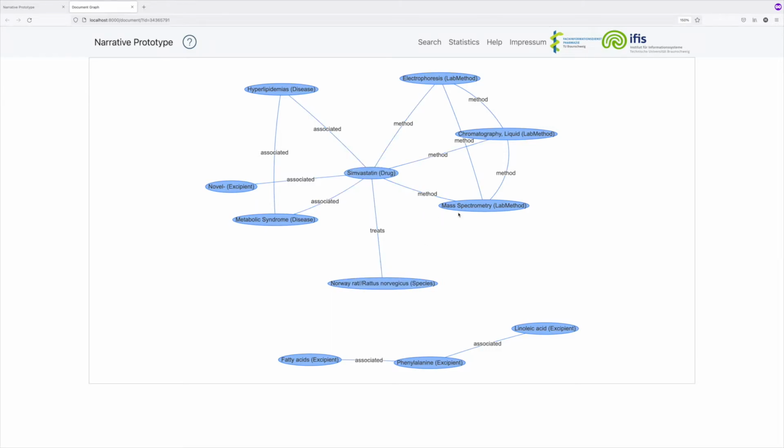It's analyzed with a method, and it's associated with some excipients or metabolic syndrome, for example, or some diseases again. So you can use this view to get an overview about the document graph, so about the interactions which we have extracted from the document.